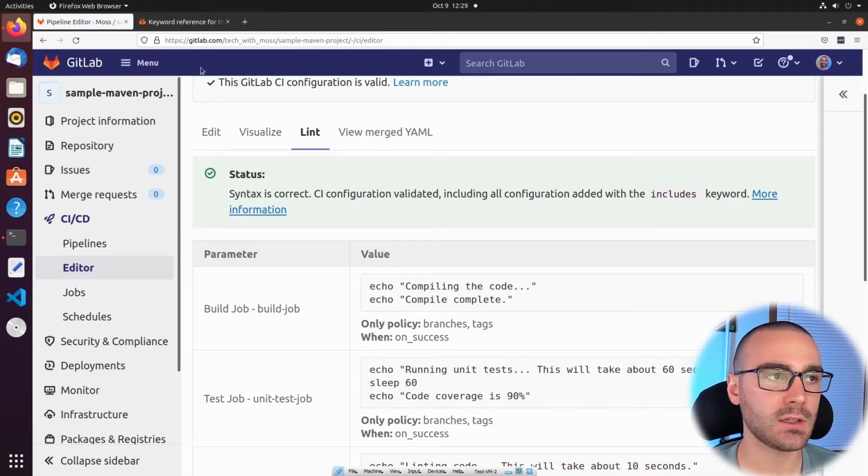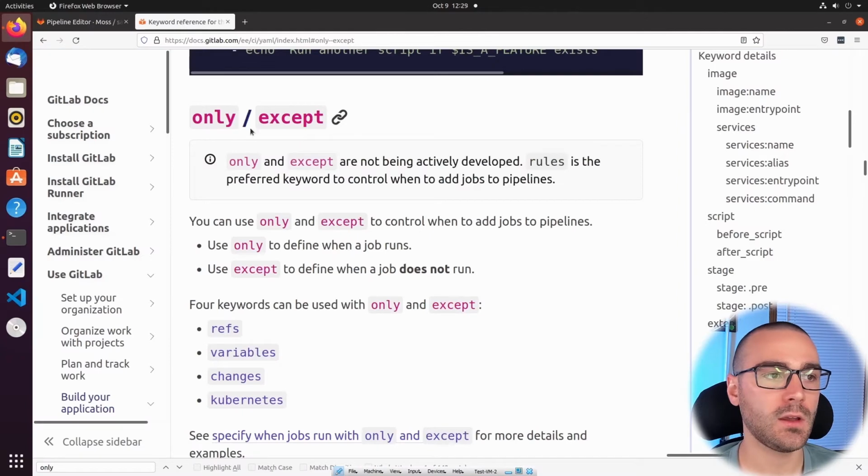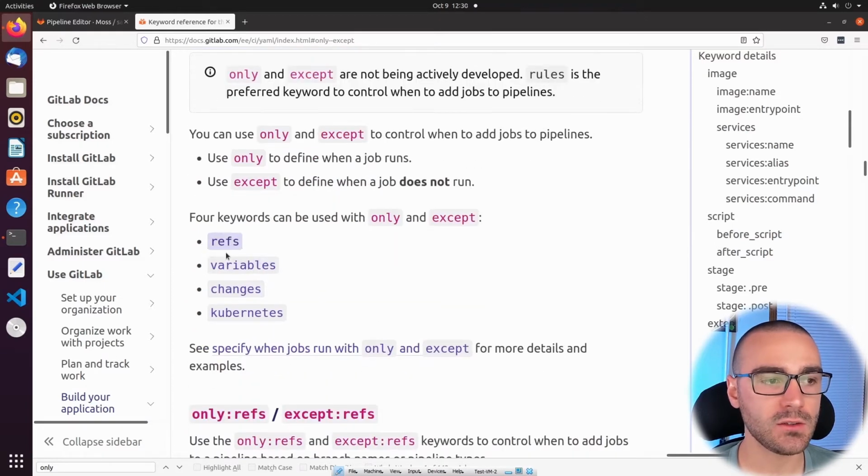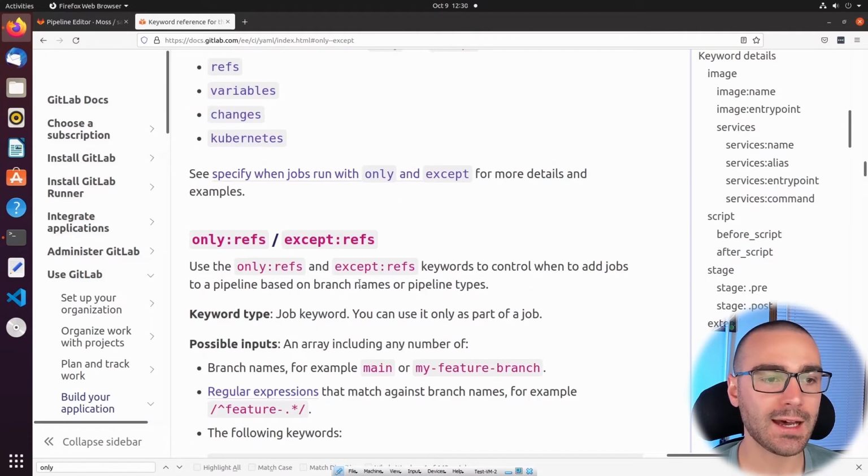So if we take a look at the keyword reference, we have only and except keywords, and you can use only and except with 4 other keywords: references, like git references, pipeline variables, changes, and also Kubernetes. And these keywords control if a job will run in a pipeline, because if I use references, for instance, I can specify specific git references.